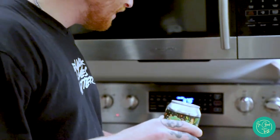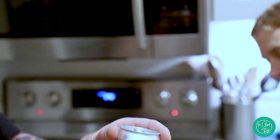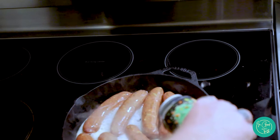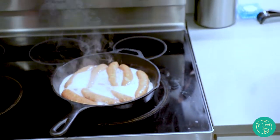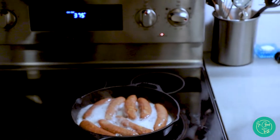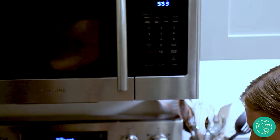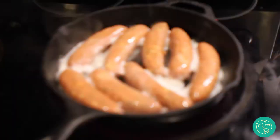You have to put liquid in when you're cooking sausage. They need to absorb some liquid. Hazy IPAs are the preferred method of moisture on a sausage. Not too much, just enough to cover the bottom. So we're gonna let these cook for about 7-8 minutes. We got about 6 minutes left on the timer for our ratatouille and our garlic bread. Timing is everything, folks. And here we go, we're going to the finish line.